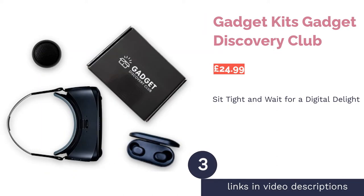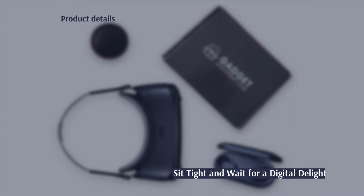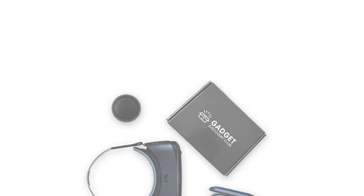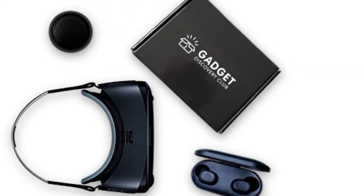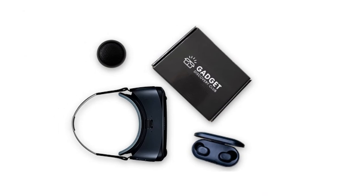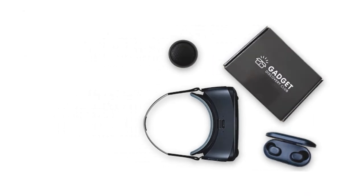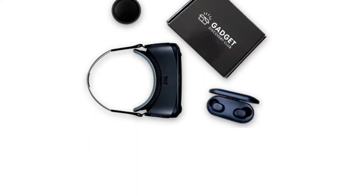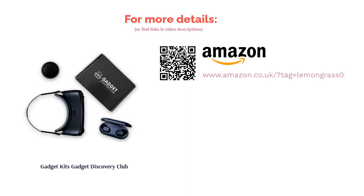The next product is Gadget Kits Gadget Discovery Club. The Gadget Discovery subscription is a little different to your average — usually companies will send you multiple objects, so if you don't like one part you can hopefully enjoy the others. Not with these guys. They're so sure you're going to like what you receive that you only get one item, but as they say, it's epic. Items can wildly vary, but companies they've worked with include Google Home, Samsung and Oral-B. With rave reviews from GQ and Digital Spy, while you might not know what you're going to get, you'll know it's going to be good.